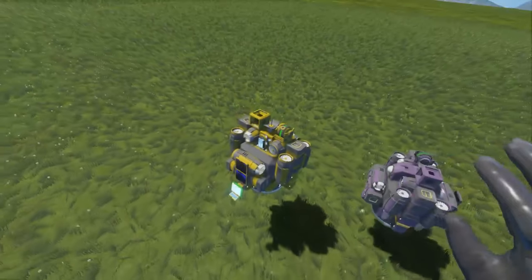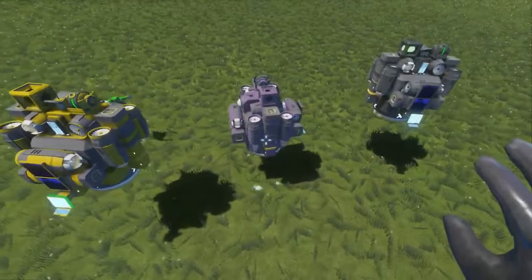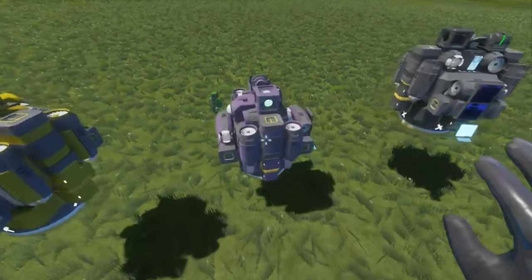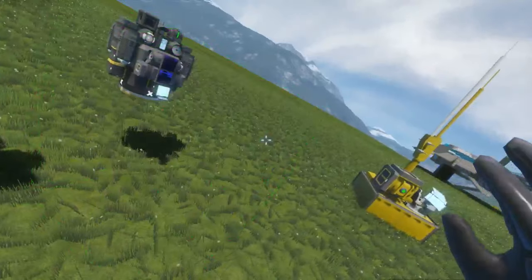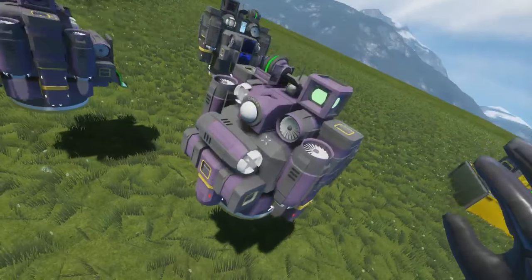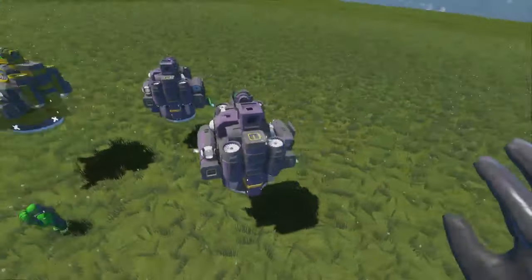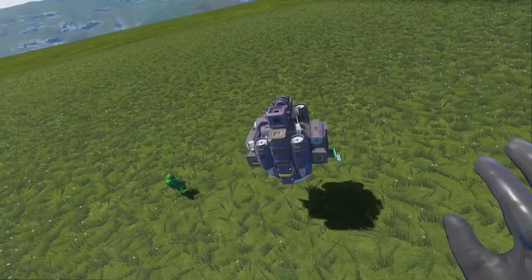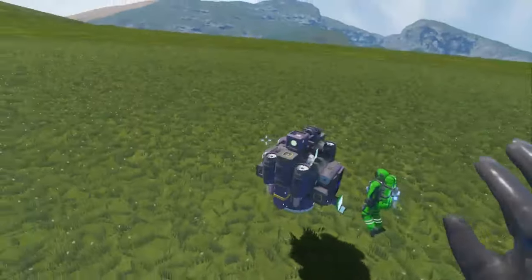So those are the drones. Would you like one? Are you going to blueprint one? Yeah, I will. I'll blueprint the purple one. Purple shroom! Oh my god. Could you permission it to me? Yeah, mate. Cheers, bud. And then I'll save one.